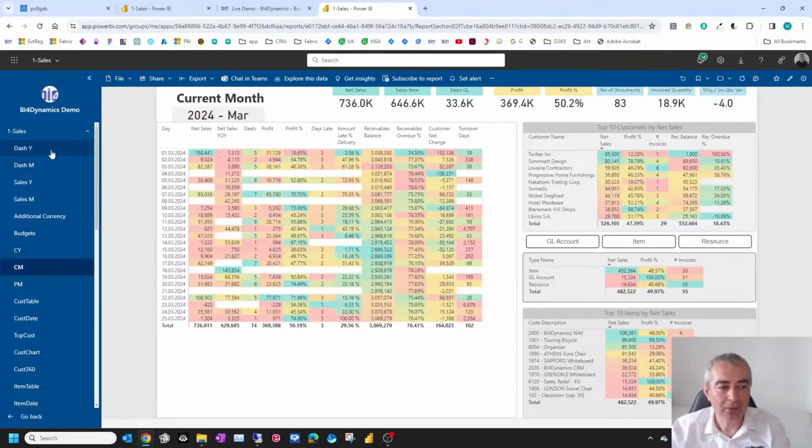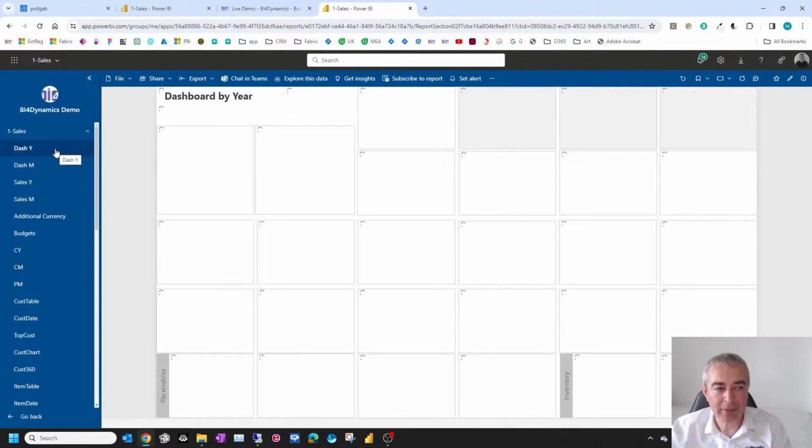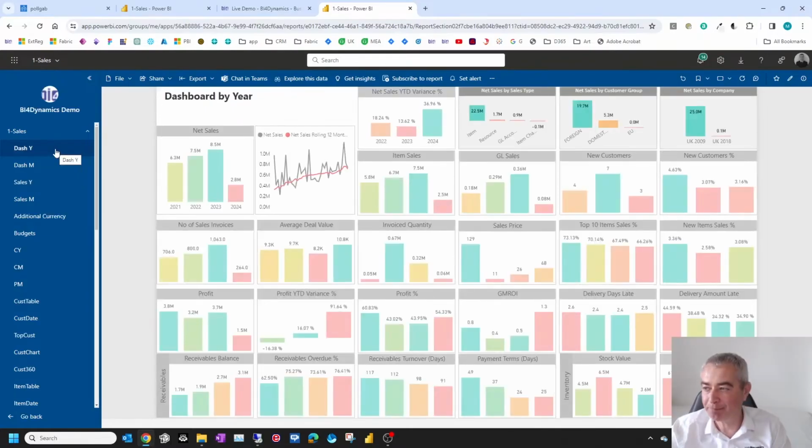So let's have a look at one application area. In this case, it's sales. What kind of information do we provide in the sales area? First we start with an overview: sales with different variants, item sales, GL sales, free text invoices, and some information about customer, or definitely company if we are doing it. So it's top right, it's always good to have a company, or we filter one company.